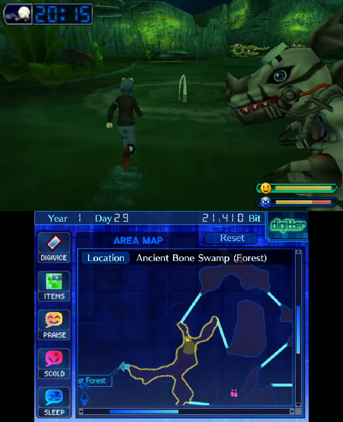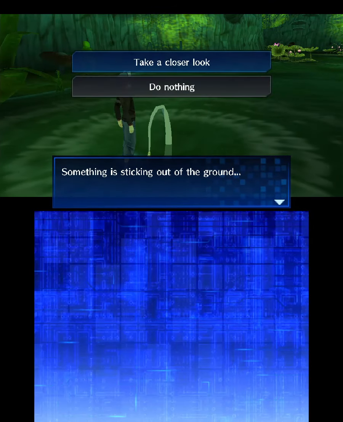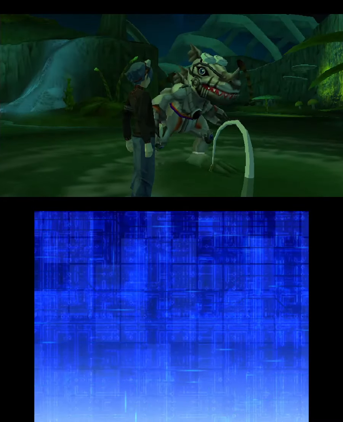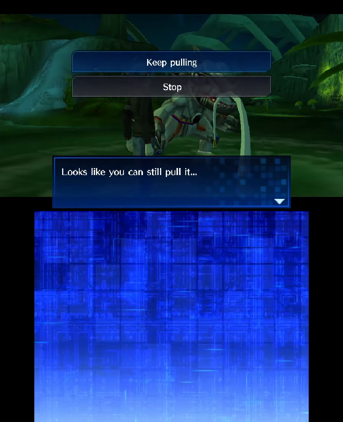What are you? Something is sticking out of the ground. Take a closer look. Pull it out. Is that Kuramon? Looks like you can still pull it. Keep pulling.